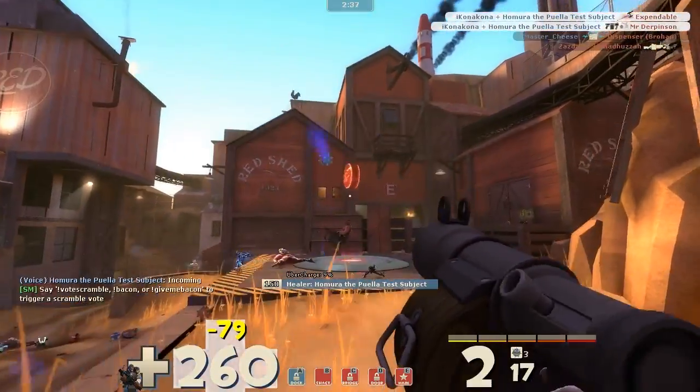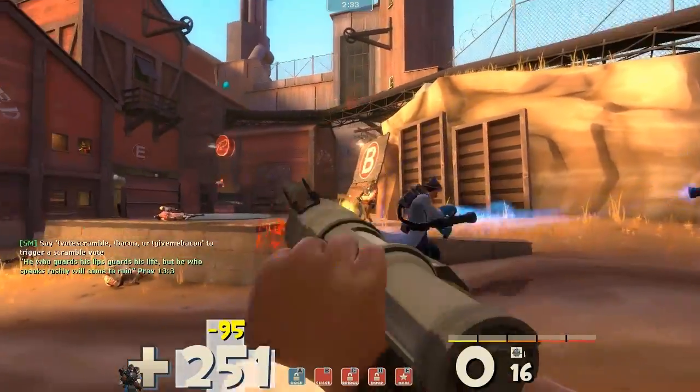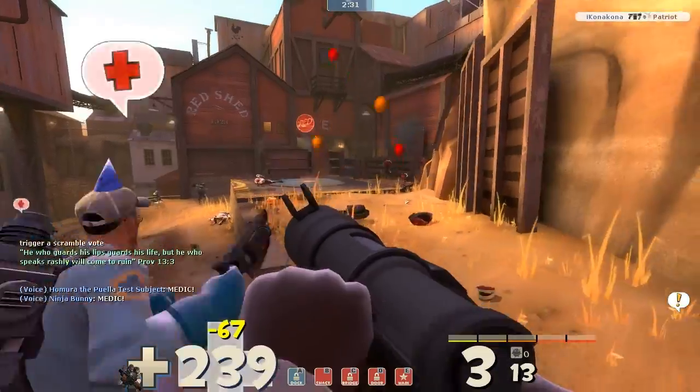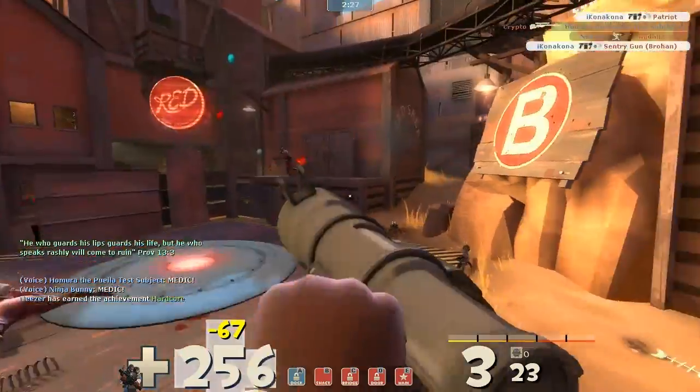There's no one here. There is one heavy that I have to take care of now, but this point is pretty much clear, and I asked for my team to help me push on this point because we need to capture it quick before the enemy team spawns again.